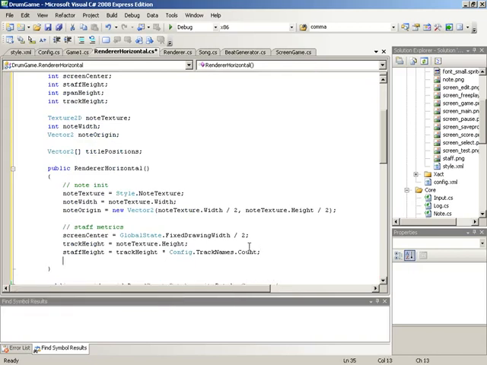Now, one more field to put together for our staff metrics, and that is the span height. So this is going to be the height that's going to be contained inside of our staff, inside the top and bottom line. So we'll put down a field called span height, and we'll set that to be equal to staff height minus 1. Now you may be wondering why we're only taking 1 pixel away from staff height instead of 2, since we've described that the staff is going to have a height, and then we want a height to fit inside the top and bottom line. Yeah, you'd think you'd need to take away 1 pixel on top and 1 pixel on bottom.